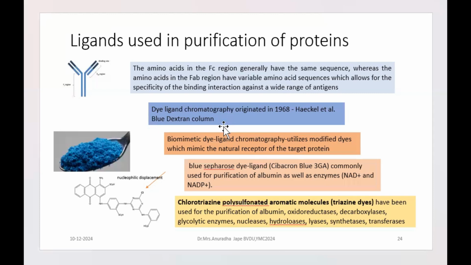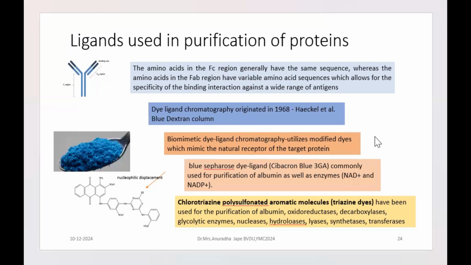Now, of course, here the dye is going to react with the protein of your interest. That's fine, but the thing is you should be able to remove that dye completely. If it is a natural one, then the molecule may undergo degradation or modifications during the running down of the mobile phase or elution phase, etc. Right? So there are some problems associated with using it as an affinity ligand. So what people have done is they have made some additions to it.